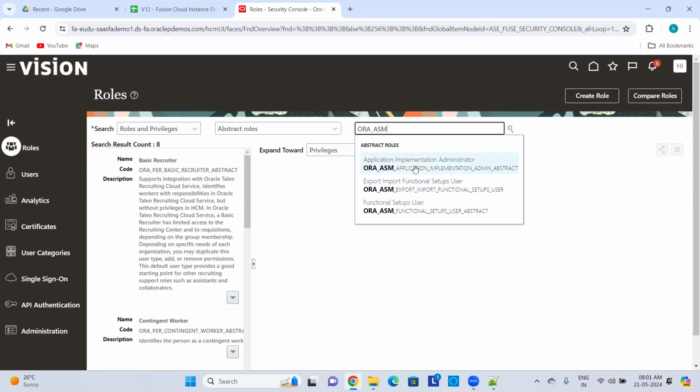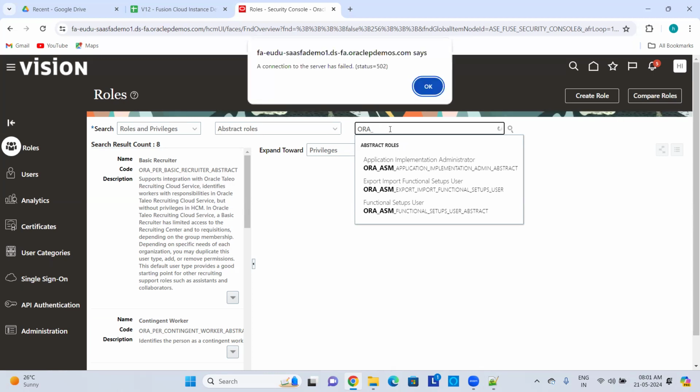And after this, you have human capital management or HCM application implementation consultant role. So similarly, financials will also have their own roles. So again, individual modules will have their own roles. So understanding what roles, what level of the roles, whether it's an abstract or a job role, you have to get it from here. So once you know all these things, right?